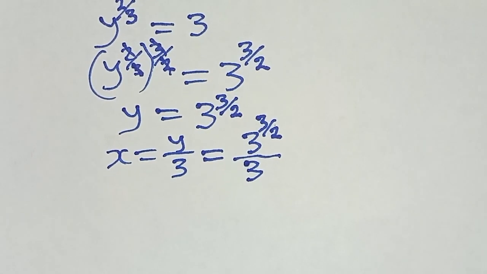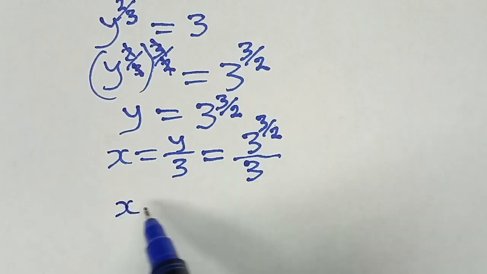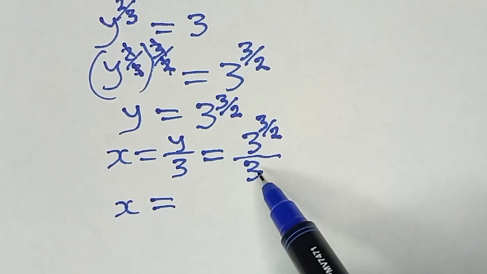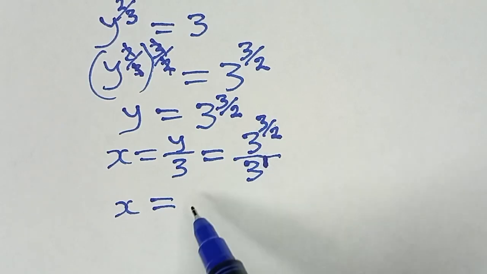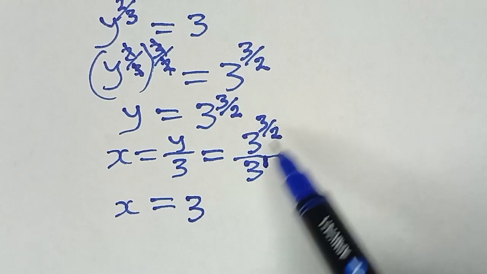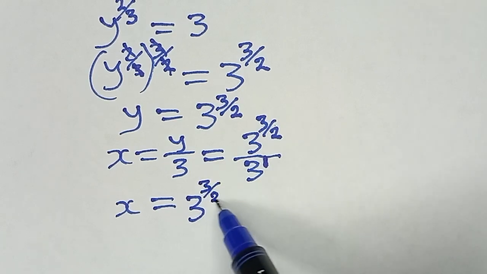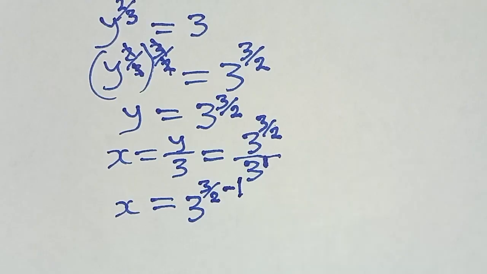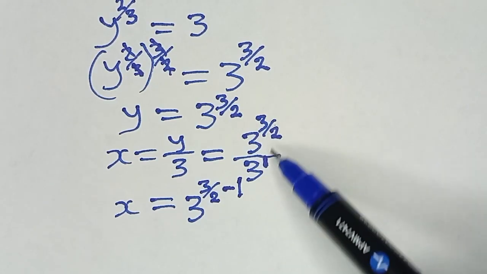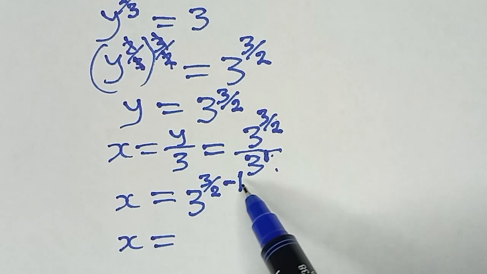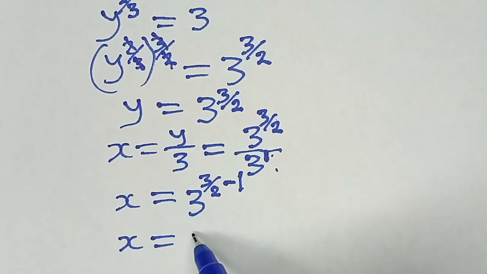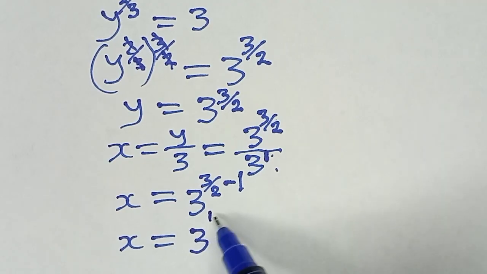And then according to the law of indices again, don't forget this is x now, is equal to, according to the law of indices, when you have the same base, this is like 3 raised to the power 1. So here again, we are going to subtract the power. So we say 3 to the power 3 over 2, then minus the power down here, which is 1. So according to indices, when we have division, we subtract powers. So that will now give me x as equal to 3 over 2 minus 1 is going to give me half. So this will be 3 to the power half. So that's the value of x.